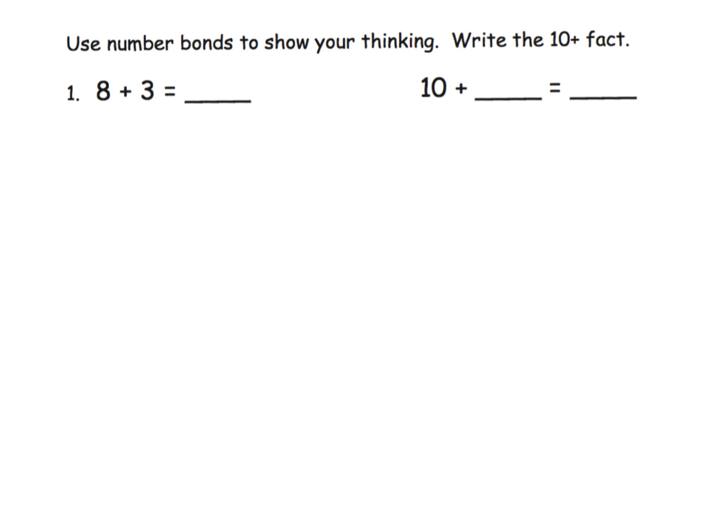So here's what we're going to do. What we're looking for is the idea of saying, well, 8 is really close to the friendly number 10. And what 8 needs is 2 more. So we're going to take that 3 and decompose it to be 2 plus 1. Now we have our friendly number 10.